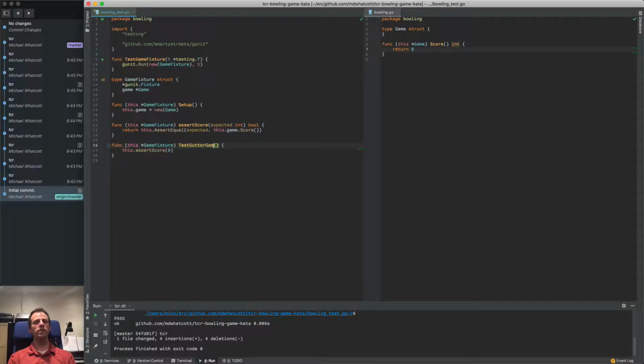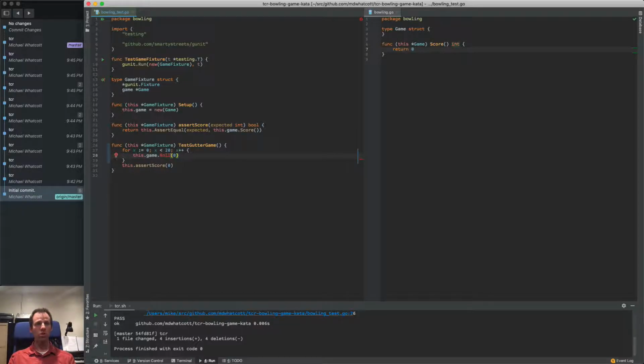The first real test that we want to implement is when you roll 20 zeros in a row. Basically, when you throw 20 throws and no pins are knocked down in any of those throws, by the end of the game the score is 0. I haven't really gone into the rules of bowling. I figure you probably already know what that is, and if you don't, you can look up somebody else doing this kata. Uncle Bob does it. It's a really nice demonstration on his cleancoders.com website. You can go check that out.